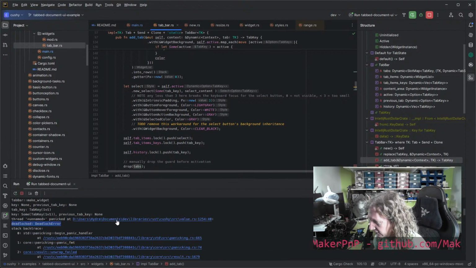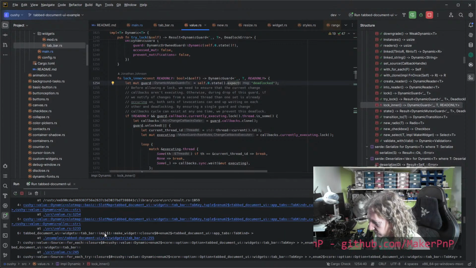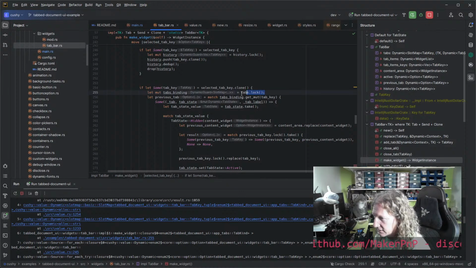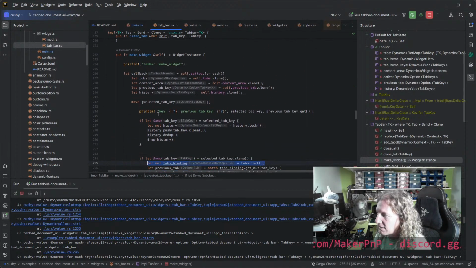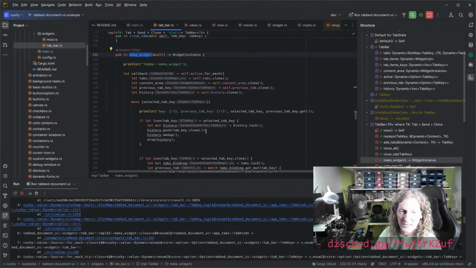It occurs somewhere else. This is where it occurs. And we are in a completely different method, make widget. So to fix deadlock errors, you have to go back up the call stack and work out who's got the thing that's locked.